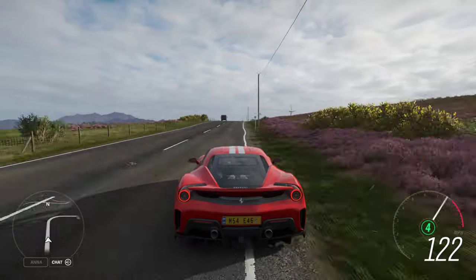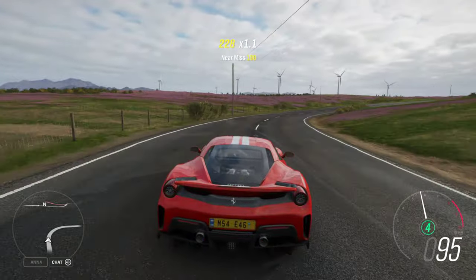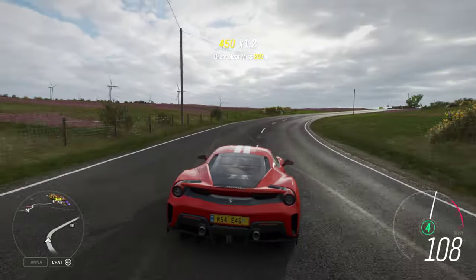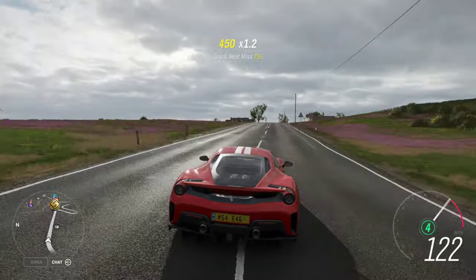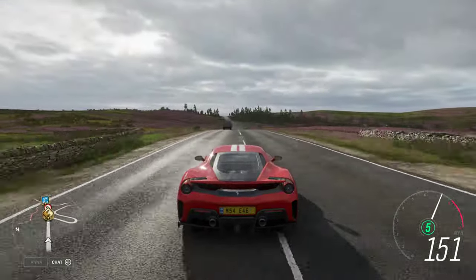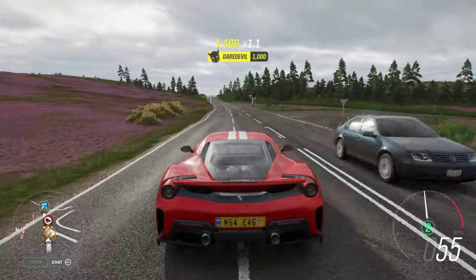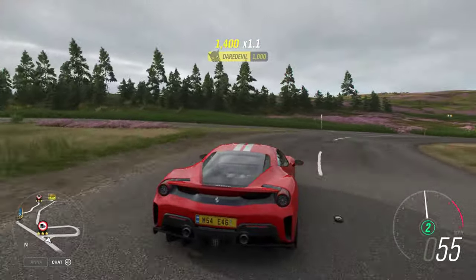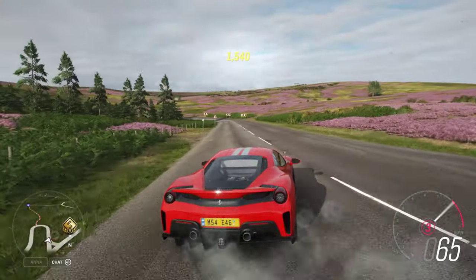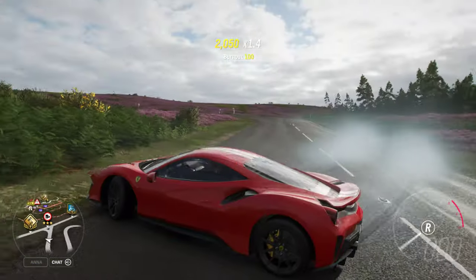Like, it has some off-throttle corner entry rotation, but it's not uncontrollable. It's not like you turn in, lift off the throttle, and it spins around. Brakes work well. I did go off-road. I blame myself, not the car.